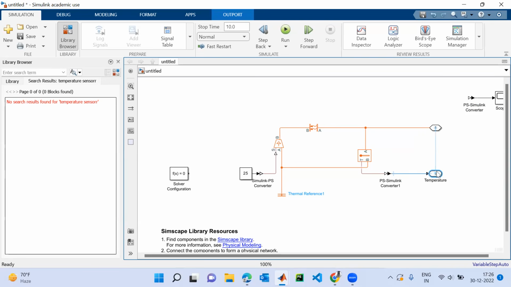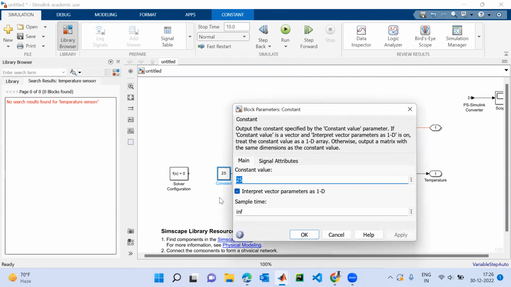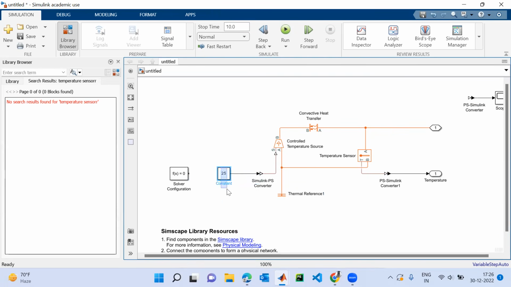So let me just, okay, so I have named it. Okay, let me just show the block names as well here, as well here as well. Also for this as well. Okay, also for this. Just let me name this block. So you can see here the name is still constant.